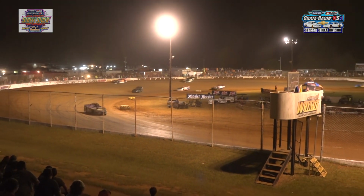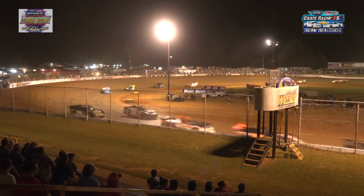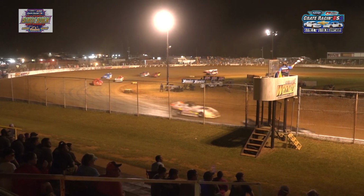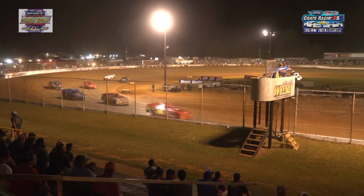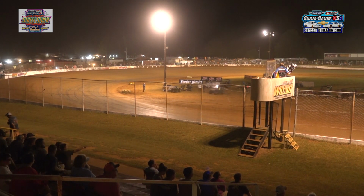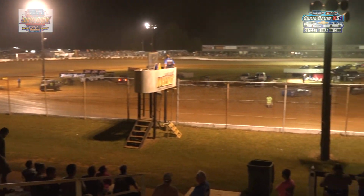Race leader up front is going to be Bayhigh picking up the win. Vandegrift will hang on by the skin of his teeth. That number 2 spot, your second and final transfer for him. How about that? The X6.0, the Austin Yarbrough, gave it everything he had trying to run it down. Santangelo was there. Both of those drivers will be back in more qualifying events later on. Not so much the case for Bayhigh up front.